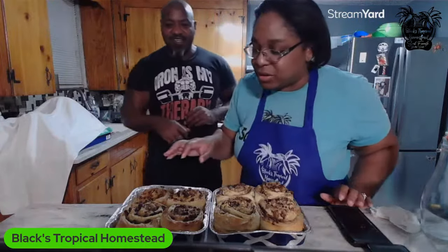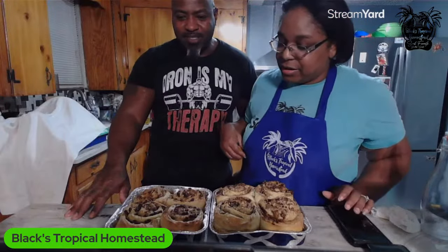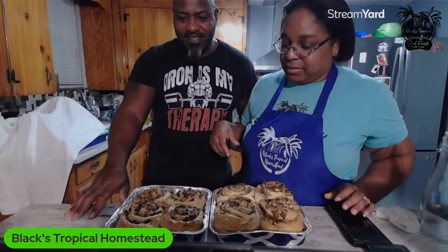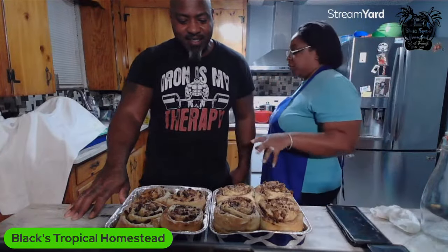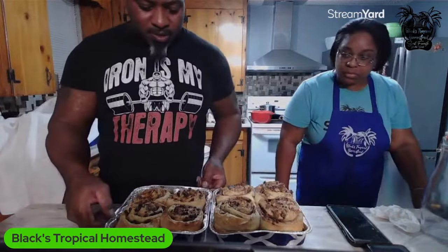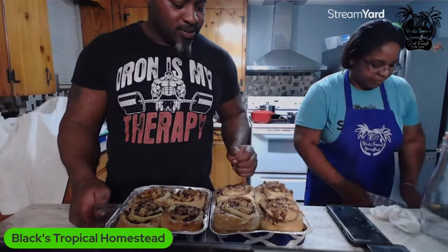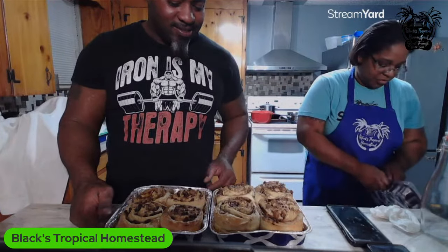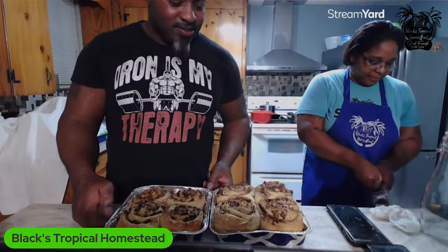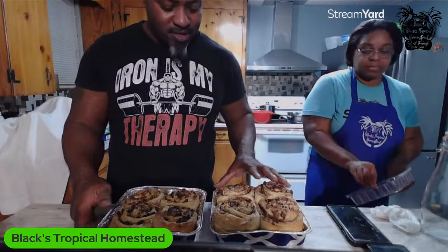But his mom's look good with them raisins. Who said that? Because that's the cinnamon toast. I'm saying it. They look good. You want to flip these out or you going to keep them in this thing? Well, of course, mom's going to stay in there. What about yours? You can flip them out if you want. That's just to show them, but they're fine to me.